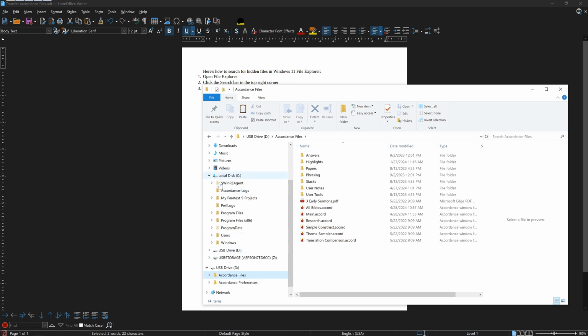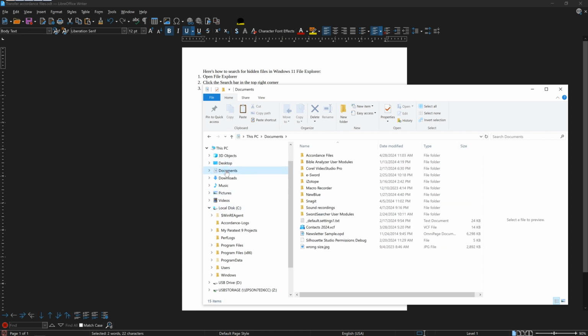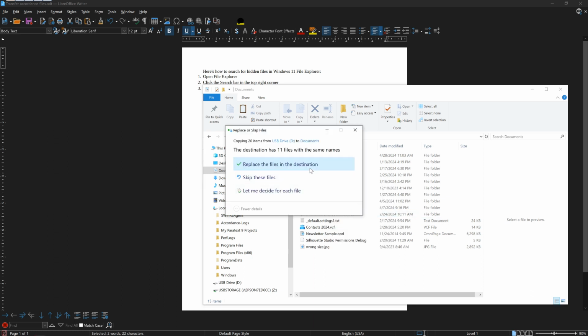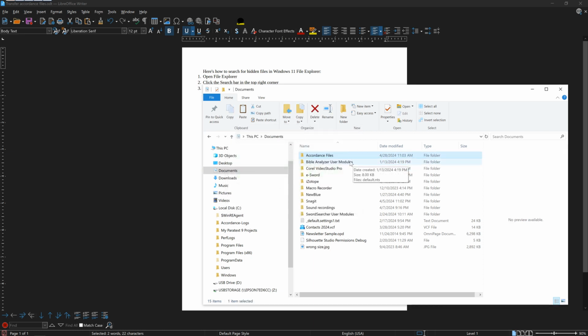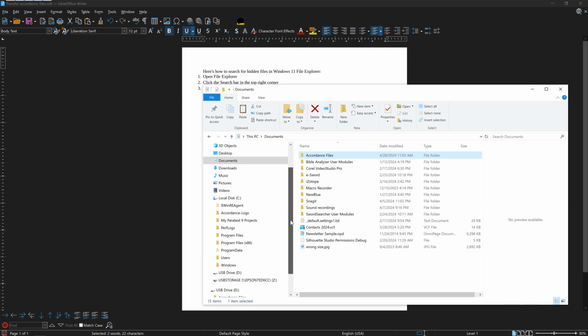The first one we'll do is Accordance files, which was located in Documents and Accordance files. So what we're going to do is just right click in here somewhere, just make sure you don't right click a folder, and I'd already copied it from the flash drive, so now I just paste it in here. It's going to say, do you want to replace the file? It has the same name, so you should see this pop up, and you just click yes, I want to replace the file in the destination. So that just replaced it, and that's now our old computer's version of this, which is going to have all our notes and workspaces and whatever else we have.